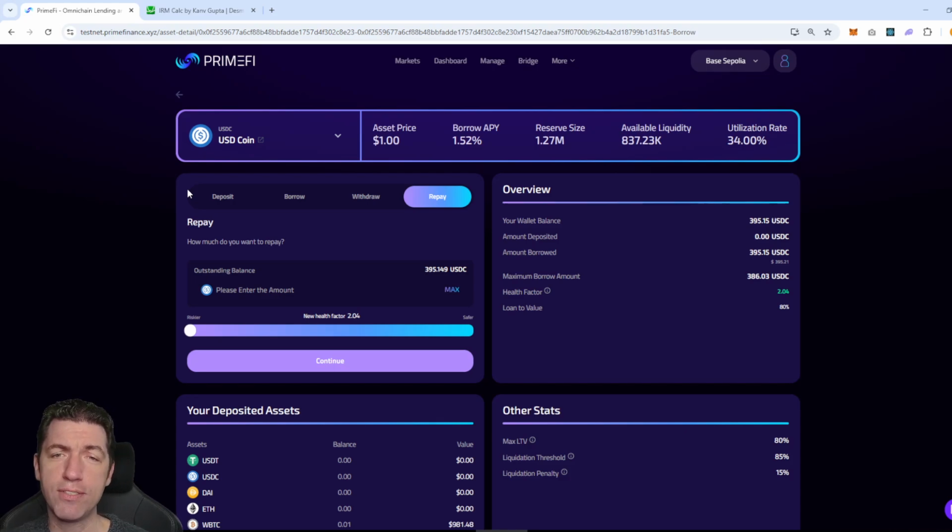So here we can see that we have the repayments, and we've taken out almost $400 worth of USDC. Now as time goes on, the amount we have to repay will keep increasing based on the interest rate. Now, how is this actually determined? It's based on what's called an optimal utilization rate, as an example. And this is basically changed for each different type of asset. So for example, with USDC, let's say it had an optimal utilization rate of 90%.